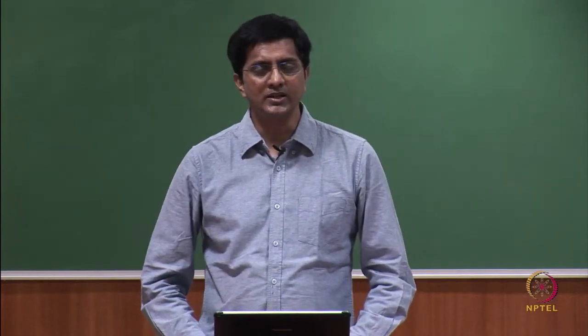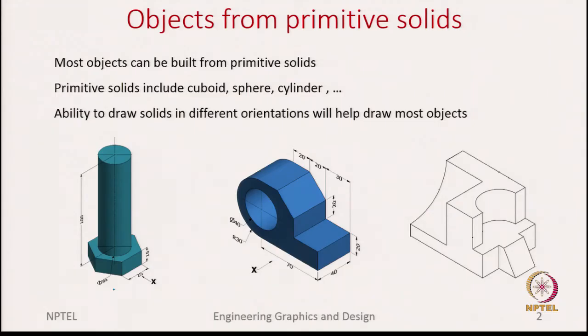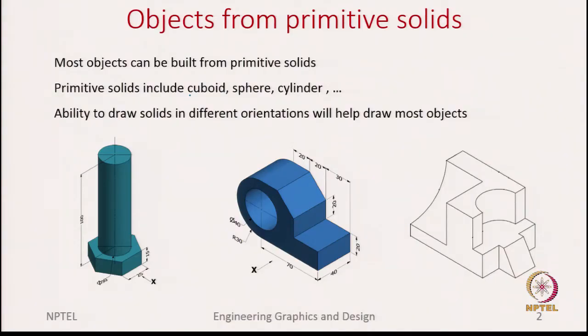So, here we start by saying that objects can be formed from primitive solids. For example, in this slide you can see a bolt. What you see at the bottom is a hexagonal prism, because the cross section is a hexagon, and prism because the cross section is uniform. On top of it there is a cylinder lying on it. If you look at these two separately, these are basic primitive solids. Primitive solids are things as simple as cuboid, sphere, cylinder, hexagons and other polygons and solids, which we will discuss more in today's lecture.